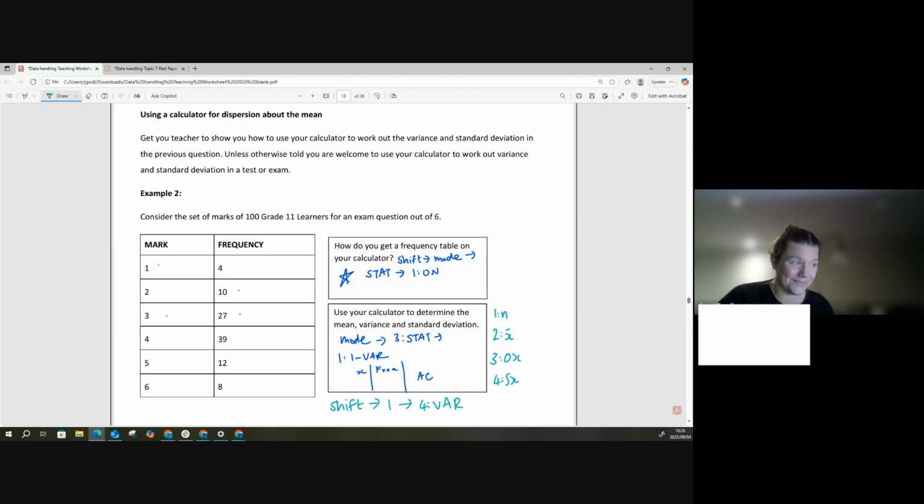Yes, AC. We only care about 1, 2, and 3 for now. So you can find my N, which is my sample size, my mean, my standard deviation, and then you're going to tell me what my variance is. And to find variance, all we have to do is take our standard deviation and square it. And then you can give me those values.